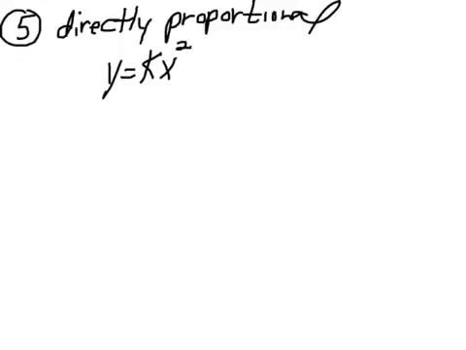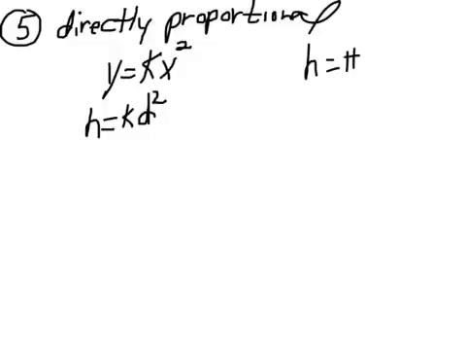Now here's what I could do. Maybe that doesn't make much sense in the problem. Maybe I'm going to change my letters. The number of houses, so let's call houses H. The number of houses that can be served is directly proportional to, so I'm going to replace a Y with an H so that my letters match up with my word problem. There's some constant, and it's directly proportional to the square of the diameter. So instead of writing X squared, I'm going to write D squared. We're just going to change this over to letters that make sense in the problem.